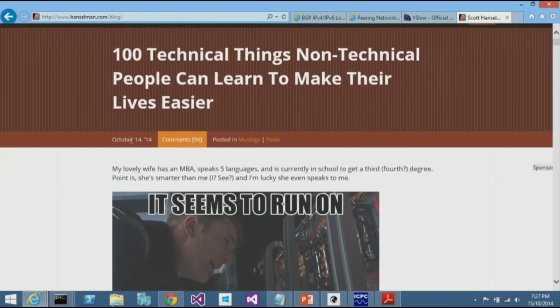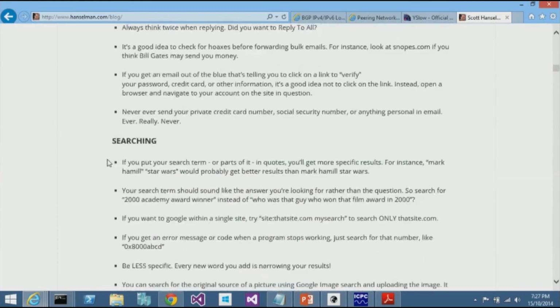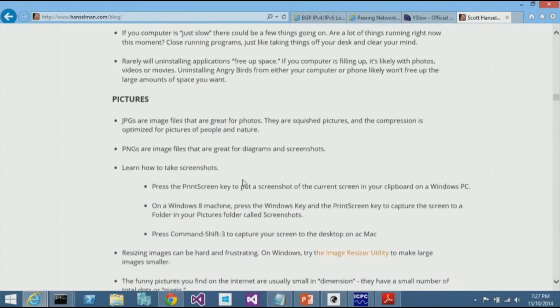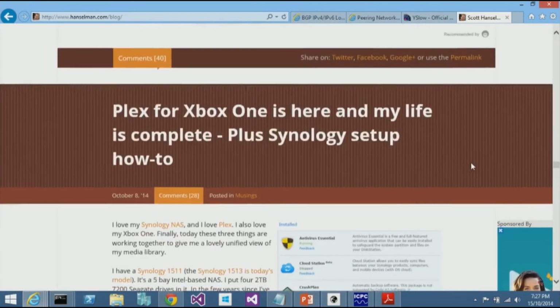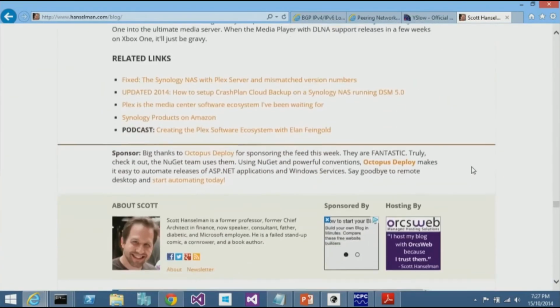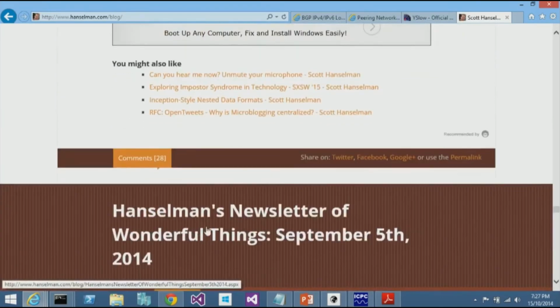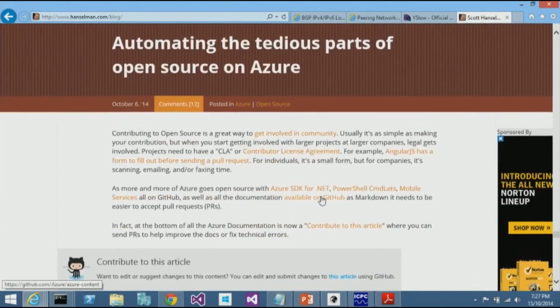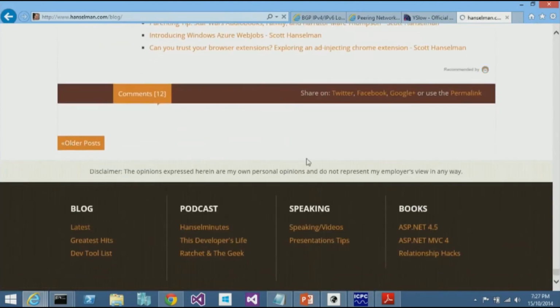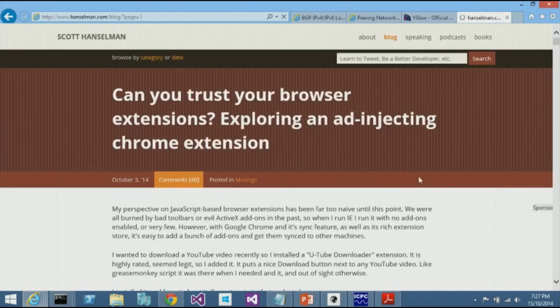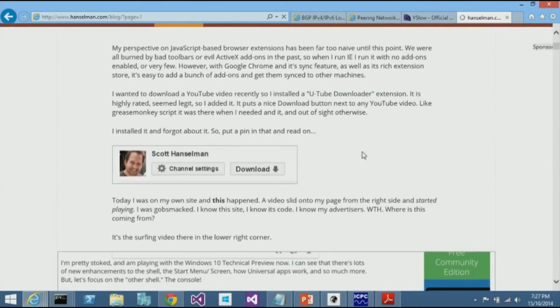Basically, Chrome extensions are malware, or they can be malware very easily. The way he did it was, it's like his third post. It's going to be easy to search. Search on Chrome. You can see how far I am behind in my blog posts. Can you trust your browser extensions? And so there he is.